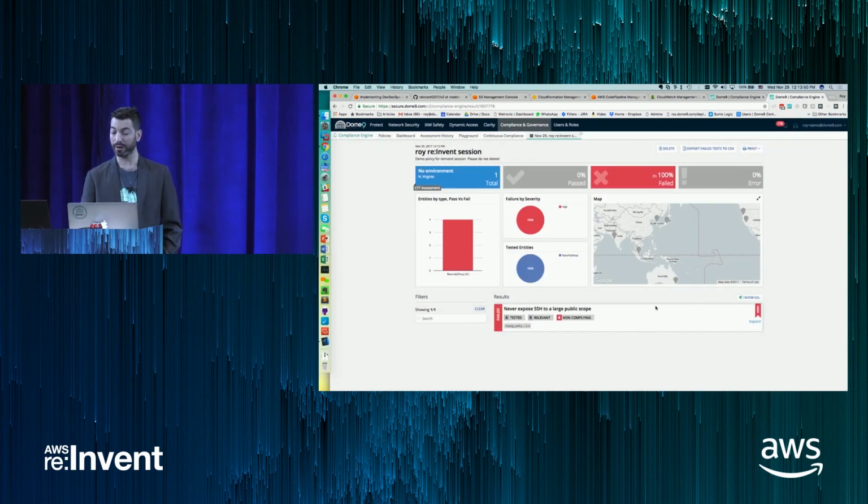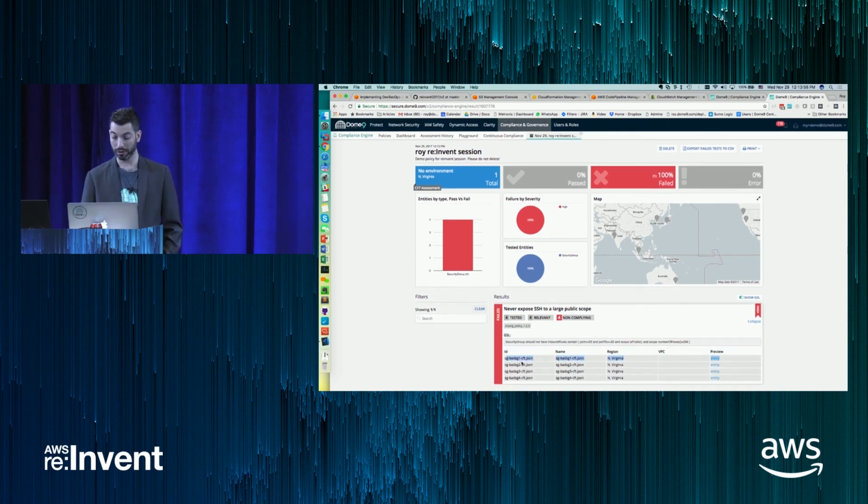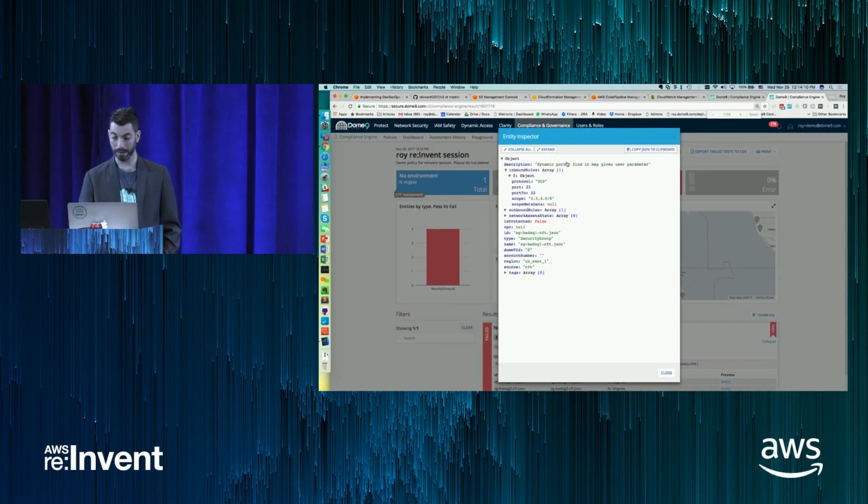I see I've got one failed rule, because we had one rule in this template, and let me expand that, and we see this bad SG 1, 2, 3, and 4 as being highlighted to me. So let's review that. Remember the first SG with the port found in the map. Eventually, it got transformed to the same normalized model. Inbound rule with TCP 22 open to 0.0.0.0, and it failed.